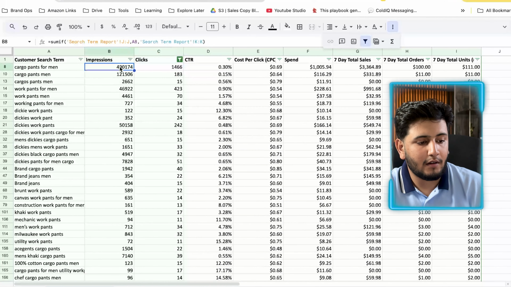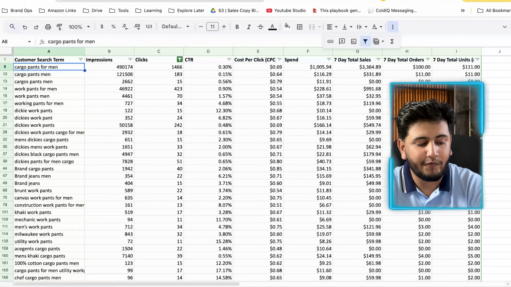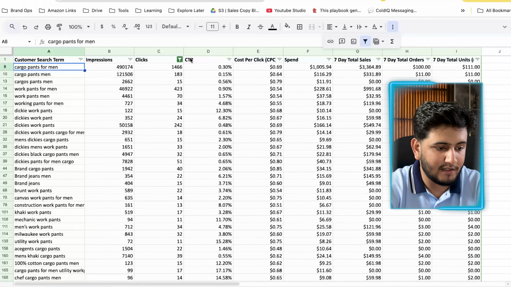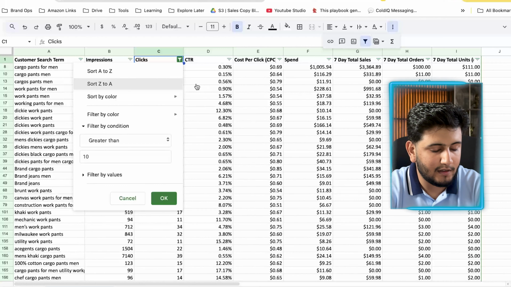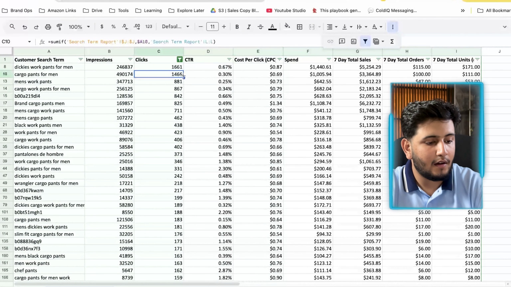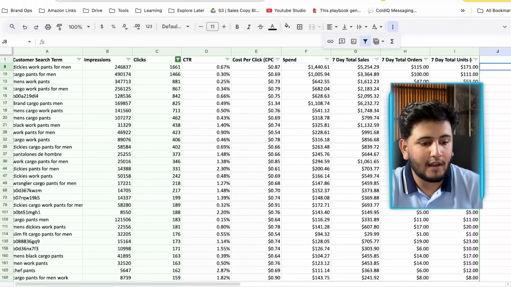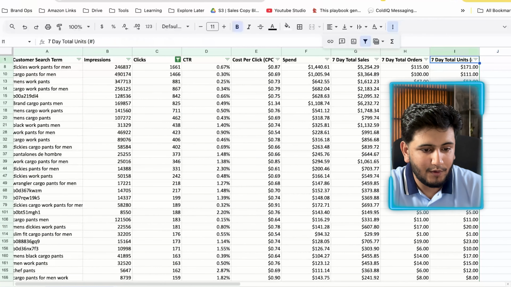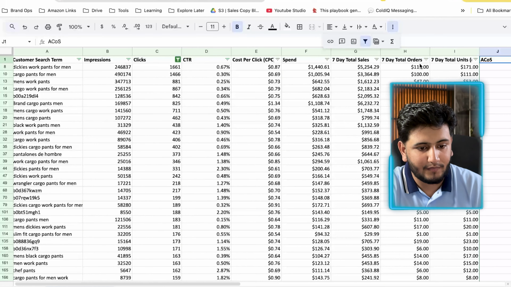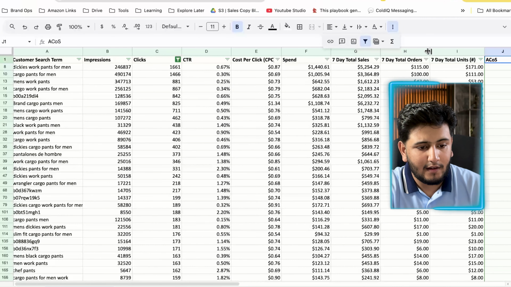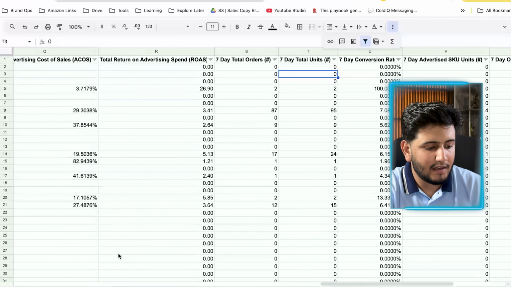Now moving forward, what I want to do is I want to analyze this data. You already have a gold mine of data where you can take really meaningful decisions, but let's sort by clicks Z to A. Okay, now you have the clicks Z to A. Now you can start analyzing at a search term level, and firstly I guess we missed a few of the important metrics. ACOS I want as well, because that is the one key factor. Let's quickly check if we have something else. No, I guess that is fine.